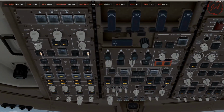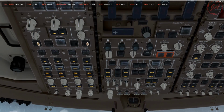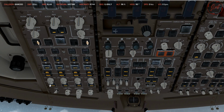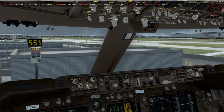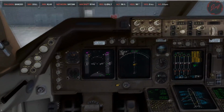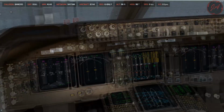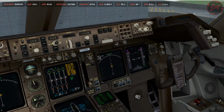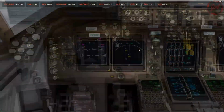Anyway, we'll start off with the overhead panel. We'll get the standby power onto auto, and we'll get the IRSs aligned as well. That can go into there. We'll get the buses on as well, and we'll get some lighting going. So we'll get the overheads going here, and we'll do the glare shield panel, and we'll get some AFDS light or glare shield lighting here. Come across to here, we'll get the panel lights on, get a bit of floods going, and then over here as well, get this on, get a little bit of flood going as well. Looks pretty nice, and that's all lit up there, very nice.